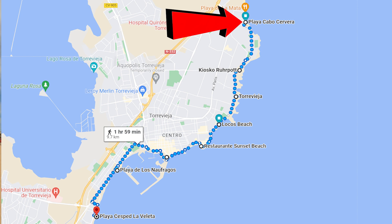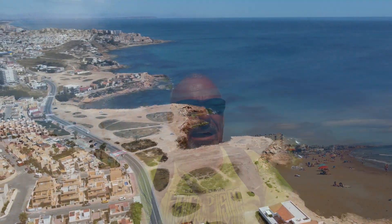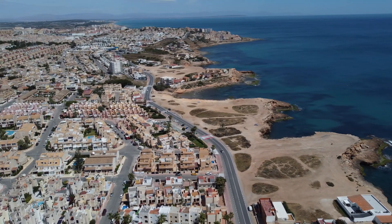Hi folks, welcome to the channel and welcome to Torra Vega on a beautiful April day. After a long slow winter, Torra Vega's coming alive. I thought today I'm going to do a walk along the coast from as far north as I can get and walk the whole way down past the marina and on down the other side. It's a bit of a walk, but such a nice day and it'll give you a really good feeling for the whole layout of the area.